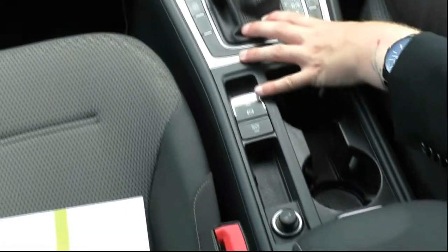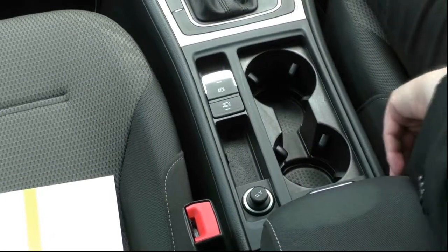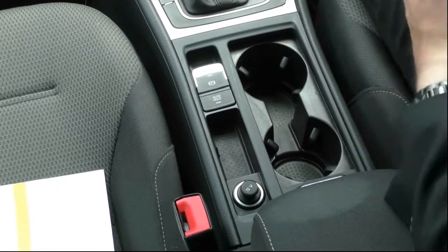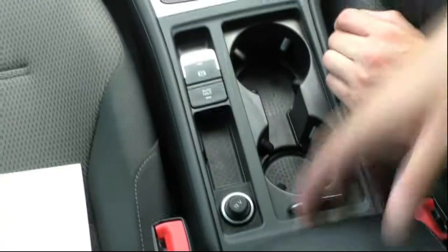Just here we've got our electric brake control, so you just press down on that to release it and just flick it up to put it back on, and you actually feel it engage under your foot. We've got 2 cup holders and a 12-volt socket back here with a nice center console deep here. Nice deep storage in there as well, which is good to see.